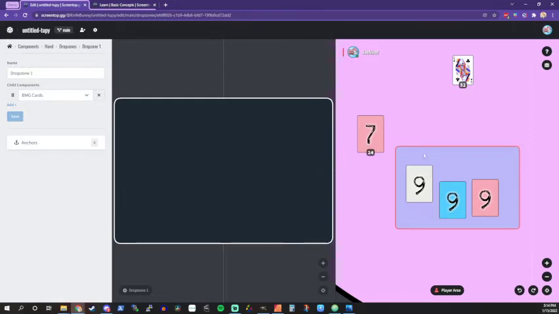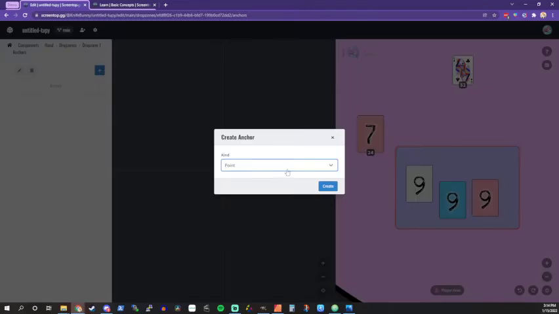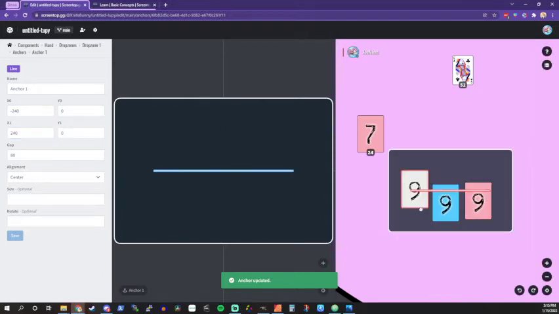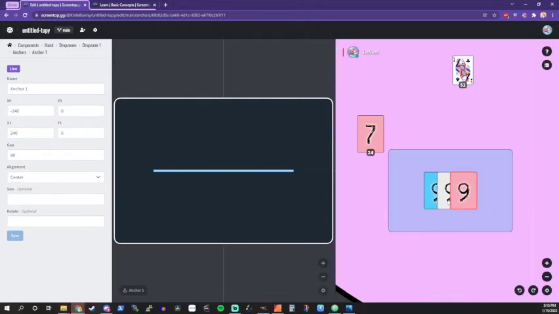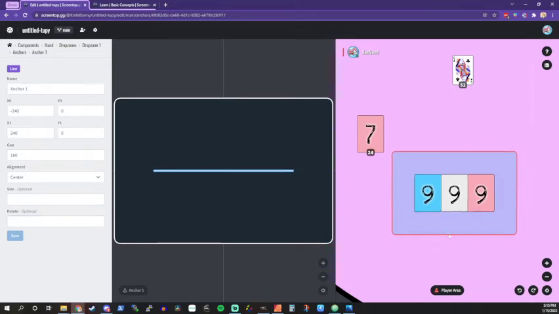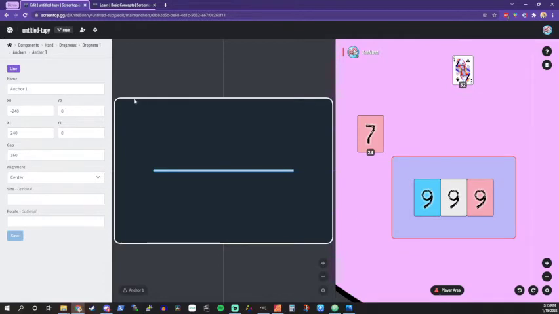Okay, so let's pretty this up a bit. If I go back to my drop zone over here, there's this thing called anchors, and I'm going to add an anchor. These are sort of like snap points. What I like about these is that you could set up an anchor line, and what that anchor line will do is splay your cards for you. So now I've got this anchor line set up on here, and it will arrange my cards like this. I didn't design these cards super smart, so I need them to be spread out a little bit more. So let's just increase the gap here. There we go, that's better. So yeah, now we've got hand zones.